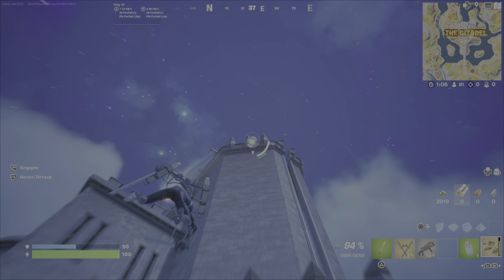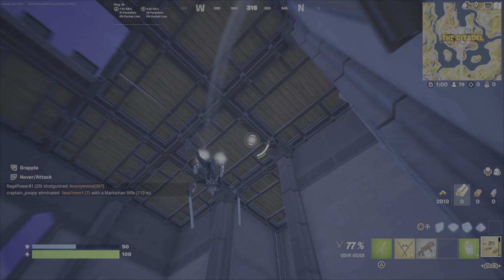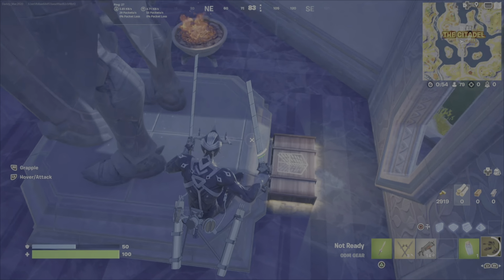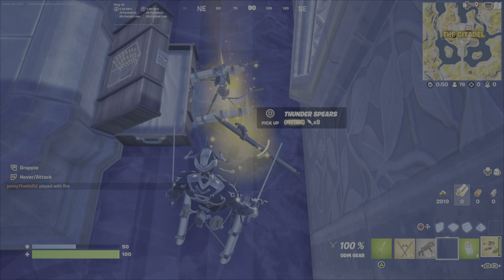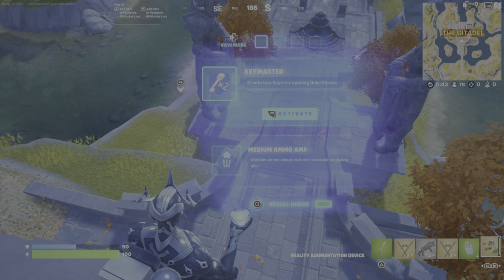Fortunately, I'm going to come across another Thunder Spears just inside the Citadel here. Also, of important note here is that you have to get consecutive shots. So you need to shoot someone, get damage, and the very next shot has to also land damage. You can't reload, and you can't get it on the third time.